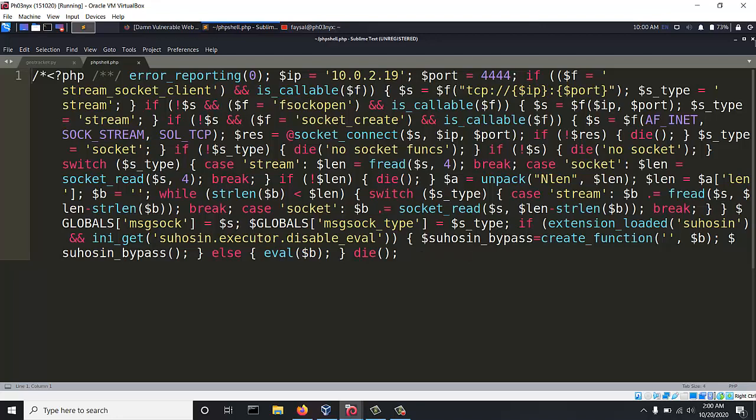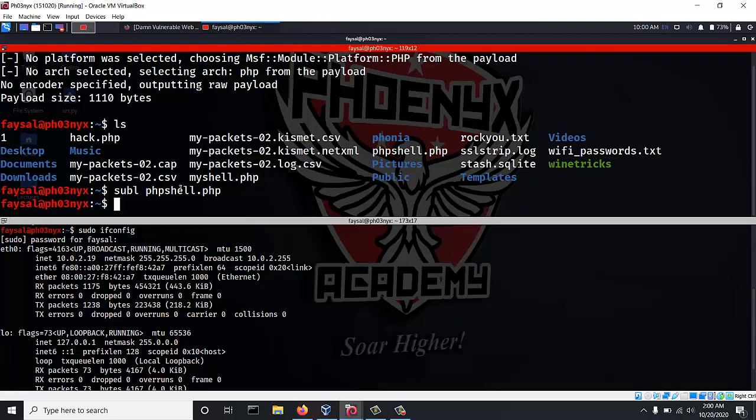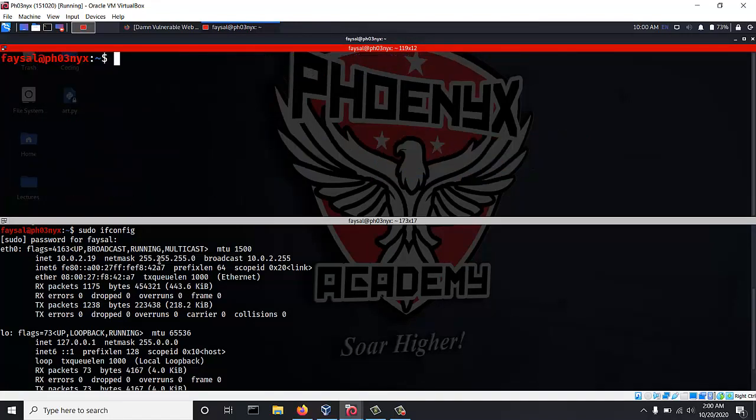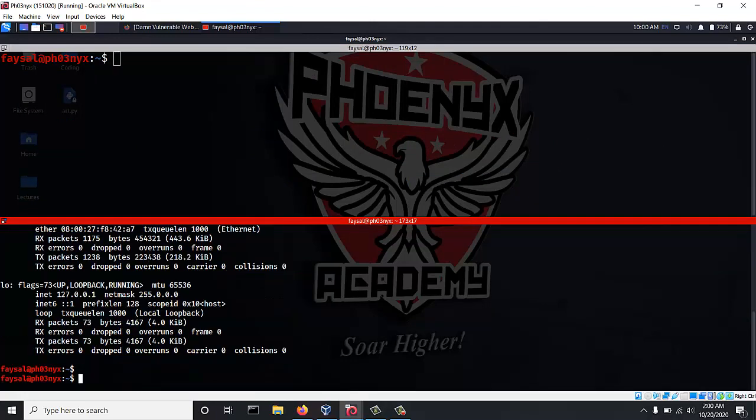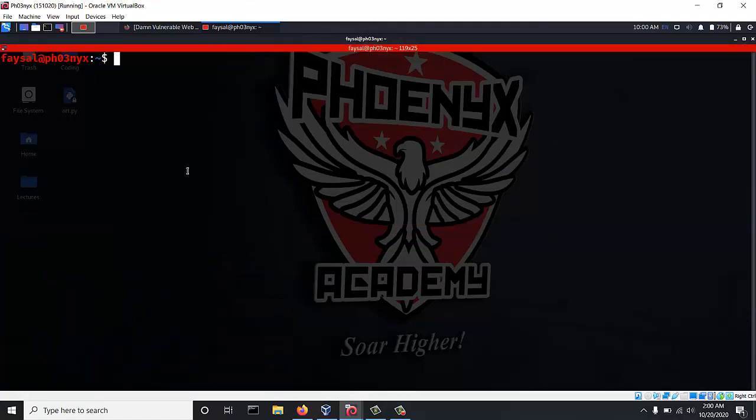So let me close the payload now. So we have done one aspect. Now the next thing that we are going to do is launch the Metasploit attacking tool. Okay, let me exit this. So next we are going to launch the Metasploit that we are going to carry out the attack from. I'm going to issue the command msfconsole, and then I'll just hit enter.